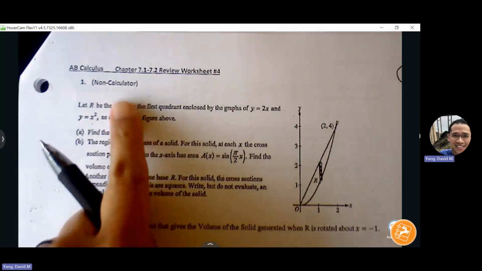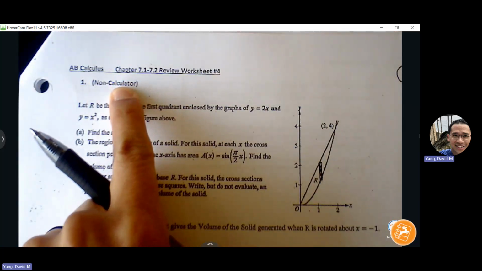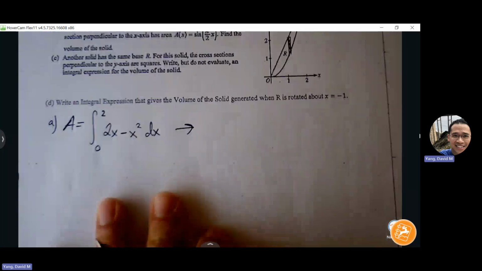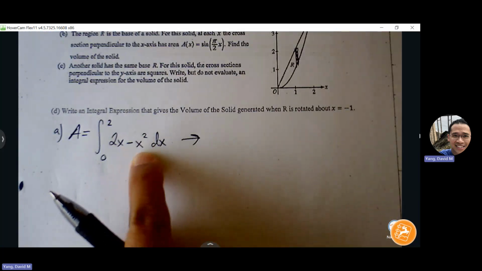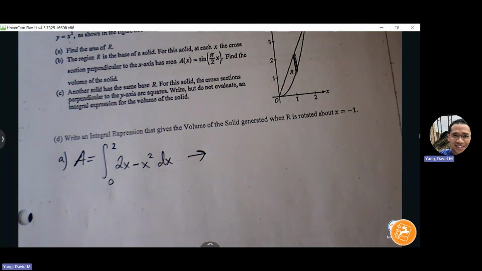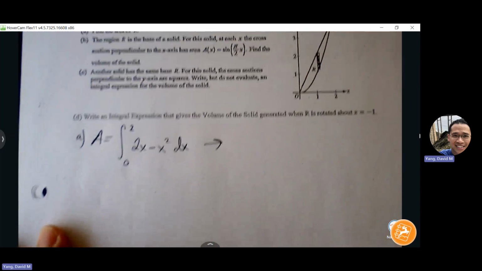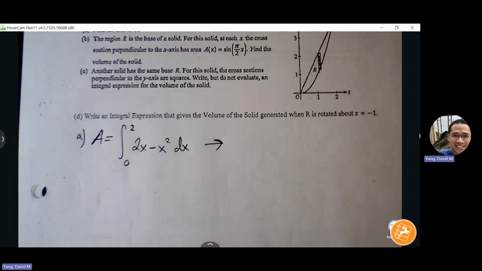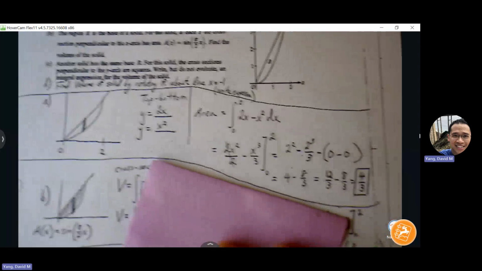This problem is meant to be non-calculator, but tomorrow on the quiz, you'll be able to do everything with the calculator. But if it's non-calculator, that means work this out by hand. We go through power rule, plug in upper and lower bound, but on the quiz, you'll get to just plug in the calculator. But I wanted to give you an idea that there are times when non-calculator problems within area volume can exist. So on the AP exam, sometimes you have a problem that is calculator, sometimes it's non-calculator. If it's non-calculator, then this is what we would want to go through.